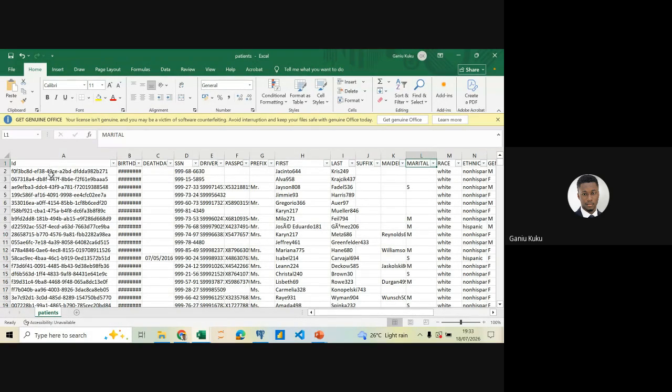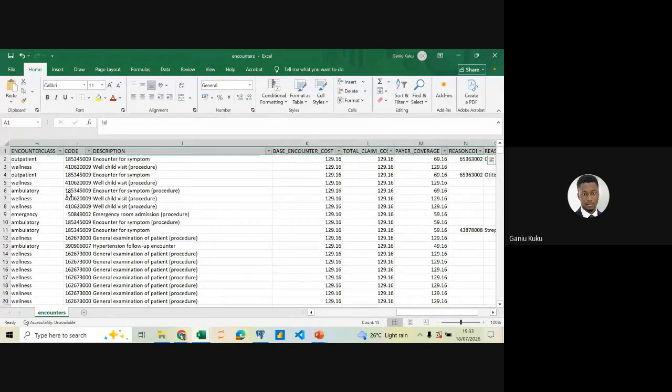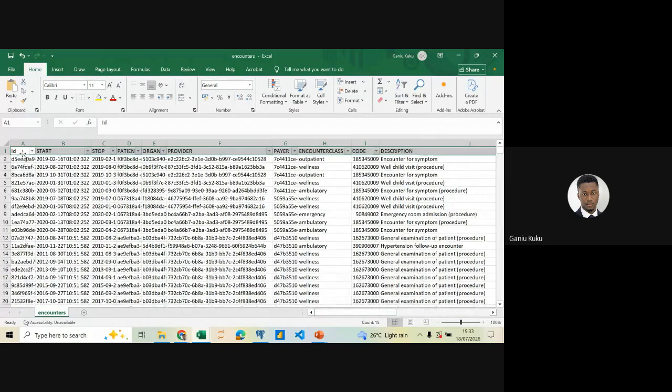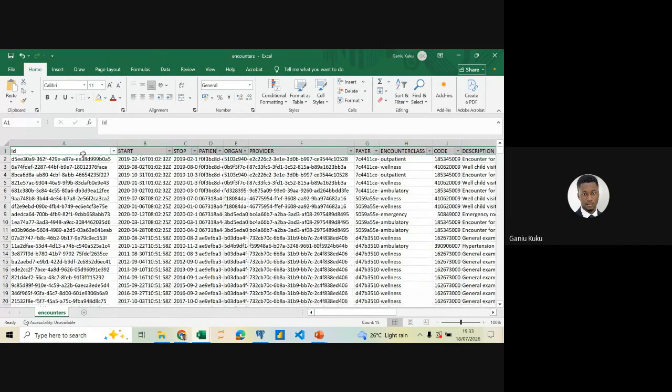Now, this patient ID can come to another table and appear twice. We don't mind. Just like the encounter table, I think I gave this perfect example. In encounter, you can see patient ID here, so it is a foreign key, not a primary key, because here it is permitted to have more than one entry. You can have several encounters with your doctor or nurse, and they record you every time you come. But in the patient table, it should just be one. That table is about your information, who you are, where you live.